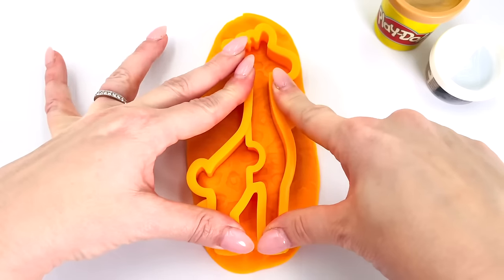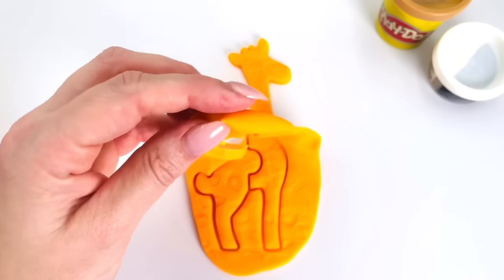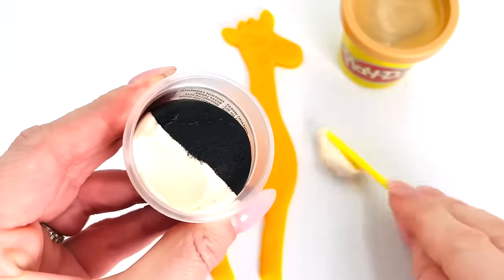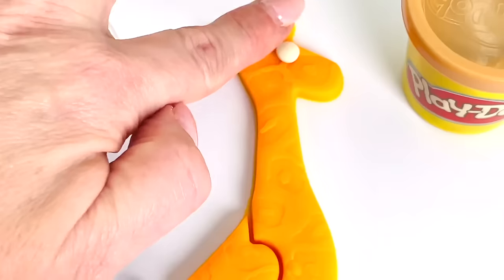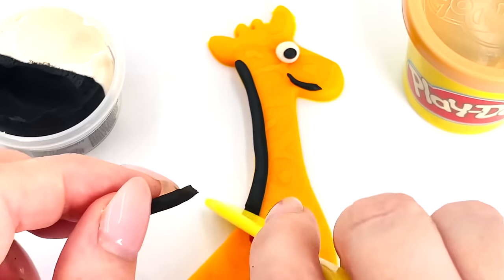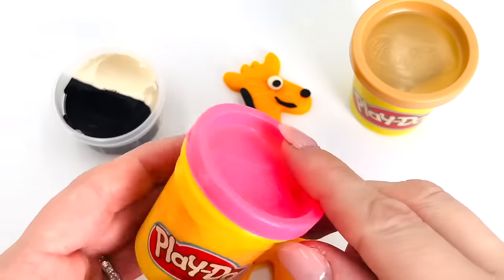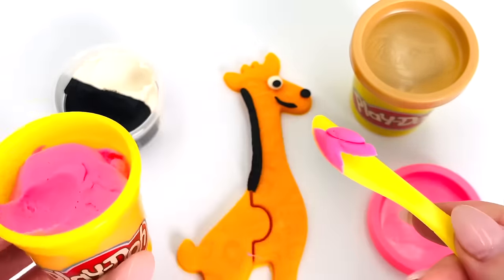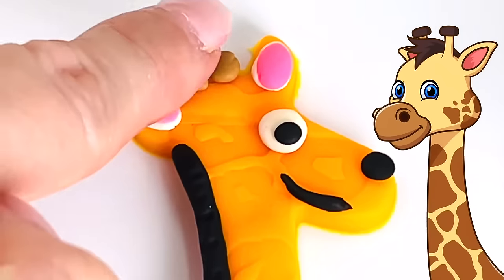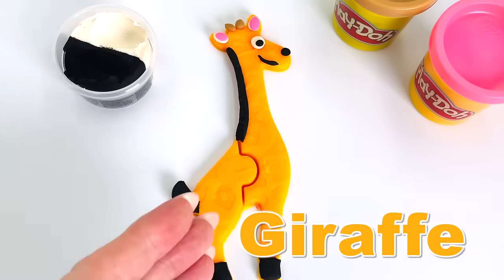And carefully pull it out of the mold. It's the shape of the giraffe. I have this tub of black and white Play-Doh. I'll take one scoop of white and one scoop of black for the eyes. Now, mouth. A giraffe has a really long neck. I'll put some hair on it and use my little dough cutter to make some detail on the hair. I need to give the giraffe a nose. How about the giraffe's ears? There's one and two. I'll use this brown Play-Doh to make the ossicones on the top of the giraffe's head. I'll use some black Play-Doh for the giraffe's feet and some more for its tail. We've finished our giraffe. Looks great.